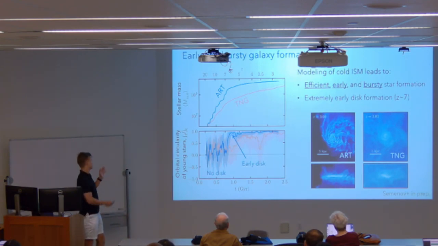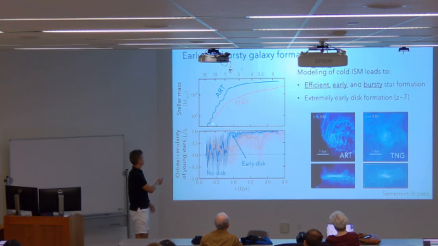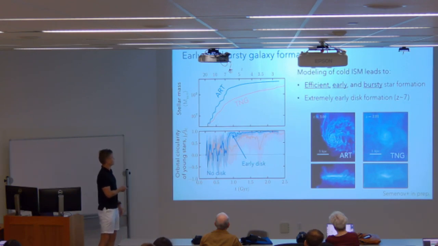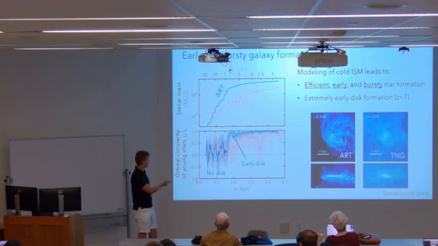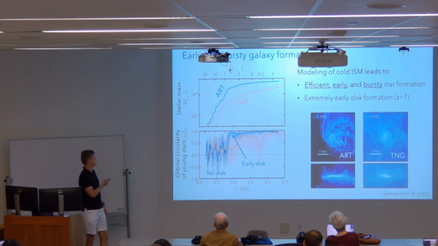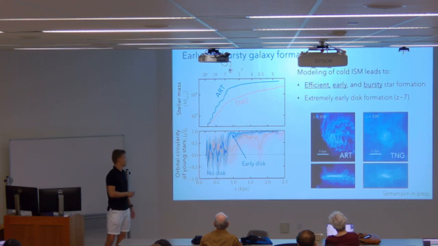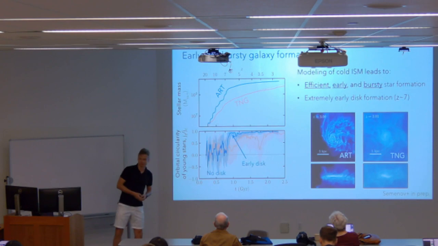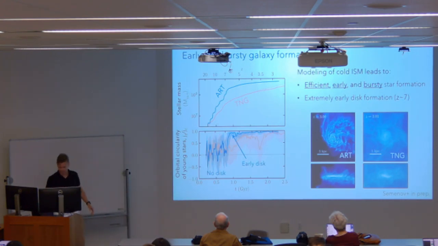And here, I would remind you that this initial condition is not a typical Milky Way mass galaxy from the TNG simulation. It's a galaxy that formed a disk relatively early. And in TNG, this time corresponds to redshift around 3 for this galaxy, while with this more detailed ISM and feedback physics, the disk formation shifts to a much earlier time. In this case, it happens at around redshift 7. And at this time, the properties of this disk are consistent with the low metallicity population of Milky Way stars, which I'll not show, but if you want, I'll be happy to chat about this.